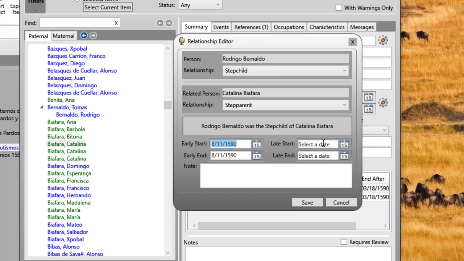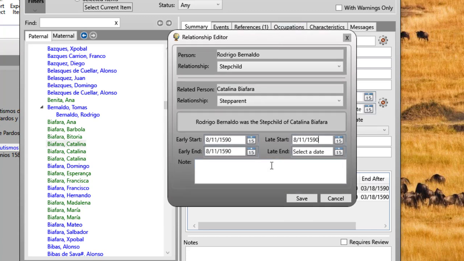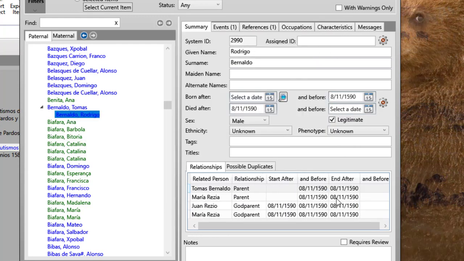So in this case, you would set the early and late start dates for the same date. The earliest end date would be the date of the baptism in this case. But whatever the specifications are, based on your project standards, you can just enter. I'm going to cancel out of here though, and not save that one.